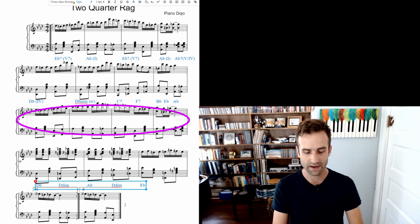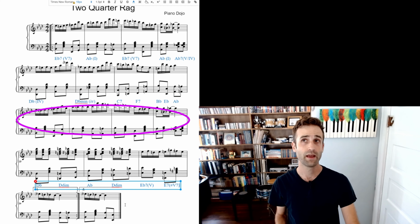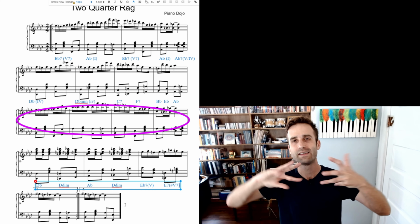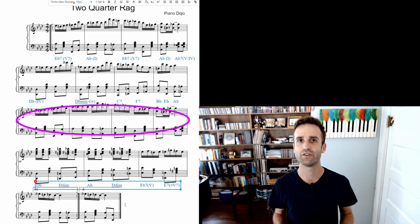We go to our E flat 7, our 5, and then we go up a half step, and hey, don't you remember that we did this in the A section? That's something really common, every now and then to hint back at the A section at the very end of the B section. It kind of just ties everything together real nicely in a composition.